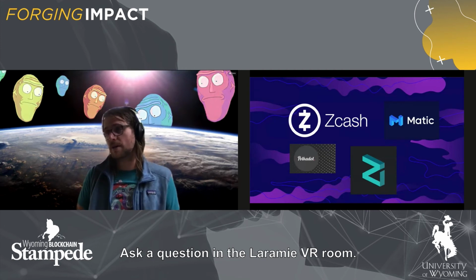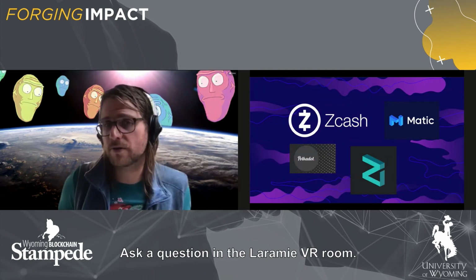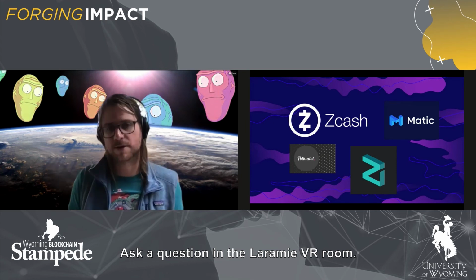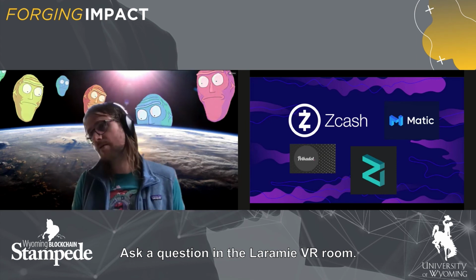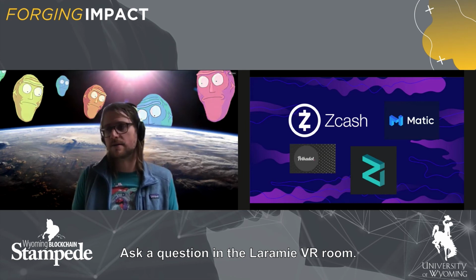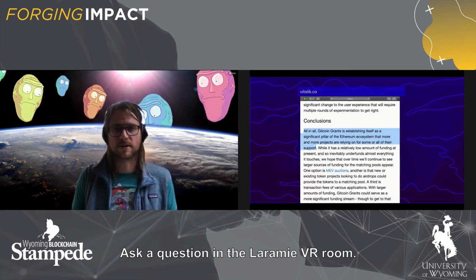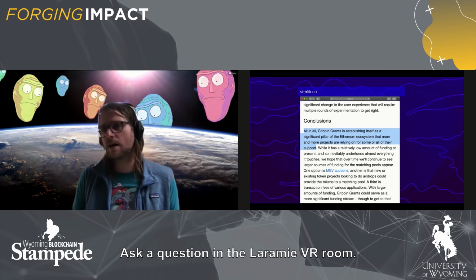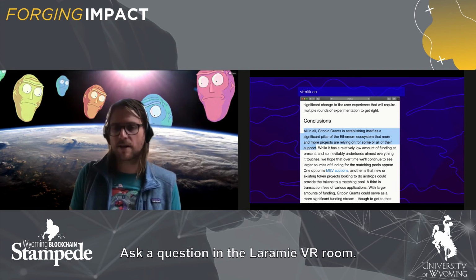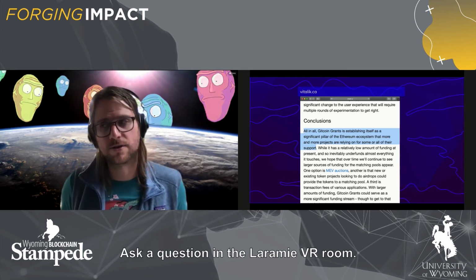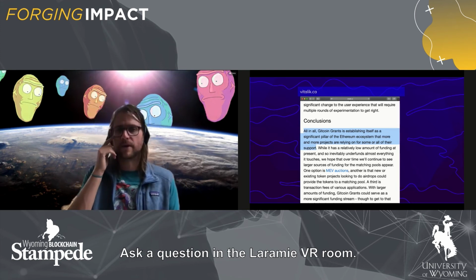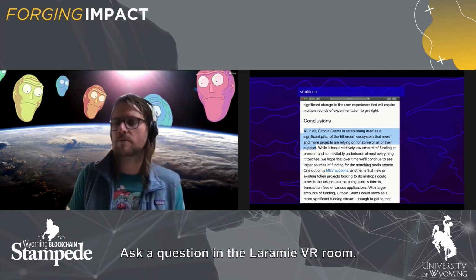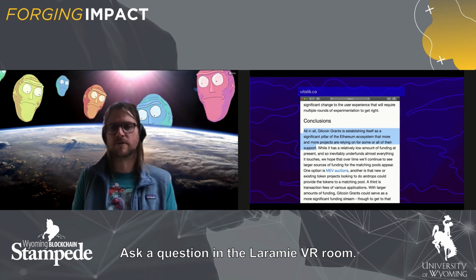Which we are doing also inside of the crypto ecosystem. So if you're a consumer of Zcash, Matic, Polkadot, any of these other crypto ecosystems, then we'll be doing quadratic funding with you sometime soon. And excited to talk to more crypto ecosystems about giving them access to Gitcoin grants, which according to Vitalik.ca, Vitalik Buterin's blog, Vitalik is the co-founder of the Ethereum project. And in this blog post, he said that Gitcoin grants is a significant pillar of the Ethereum ecosystem that more and more projects are relying on for some or all of their support.